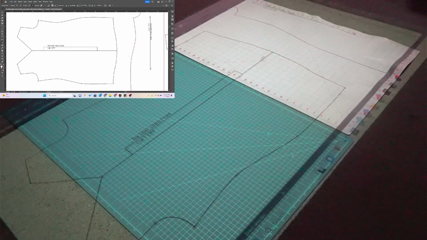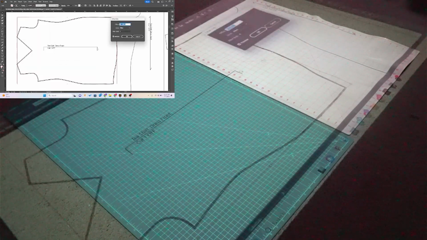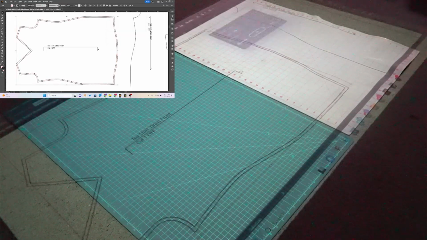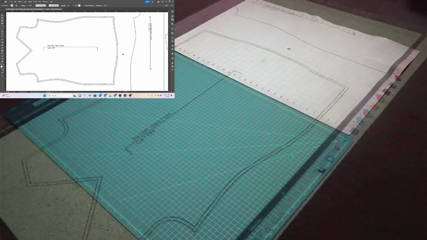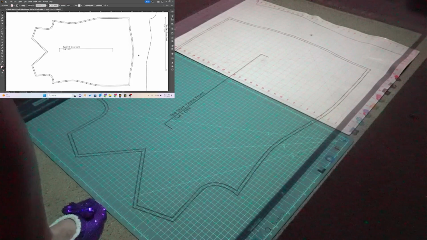What I'm going to do to add the seam allowance is cut my patterns down that center front line and get rid of that center front line completely. And then I'm going to go back and rejoin my patterns at that center front neck and at the center front bottom. Then I'm going to go to offset path. I'm going to offset it 3/8 of an inch, and bam, super fast, super easy. I love how fast it is to add seam allowance in Adobe Illustrator, creating beautiful patterns super fast.